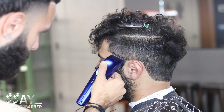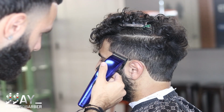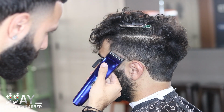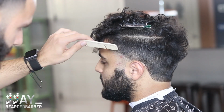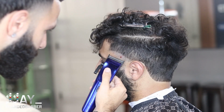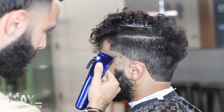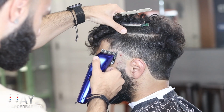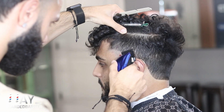Alright, now to start off the fading, same thing as usual. We got our ergo clippers here completely open and we're setting that first guideline. Since it's taper you can make it a little bit smaller compared to a fade, but it's about a half inch to an inch guideline. And then we're going to be using the single magnetic guards here. After we set that guideline in, I'm going to go ahead and just remove that line.